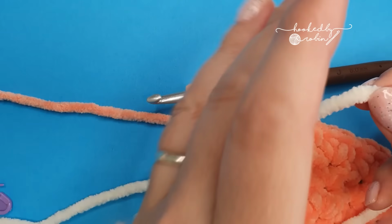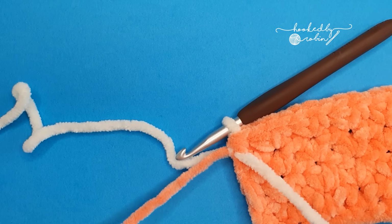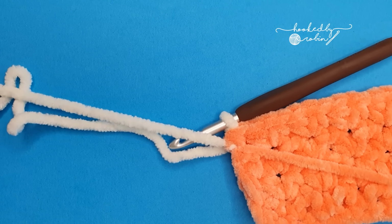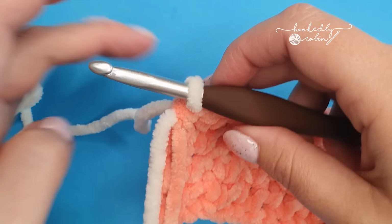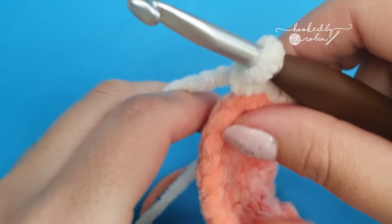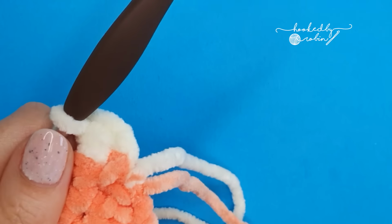And what you want to do before you go any further is just gently knot these 2 tails together. Just a little simple knot, just gentle. You can go ahead and do a double knot, why not? Double knot for luck. Then those are ready to be woven in at the end of your blanket. Then continue crocheting as normal with your chain 1, half double crochet into that first stitch.